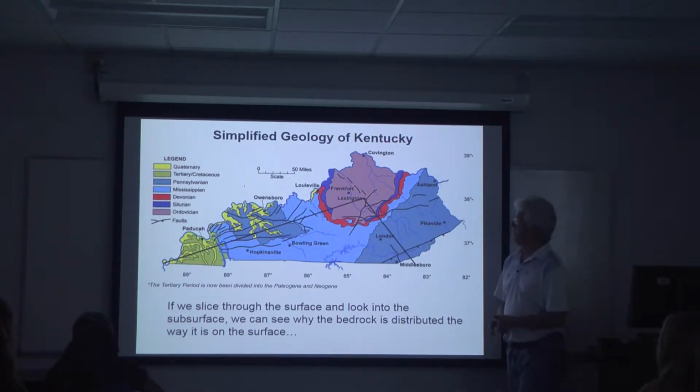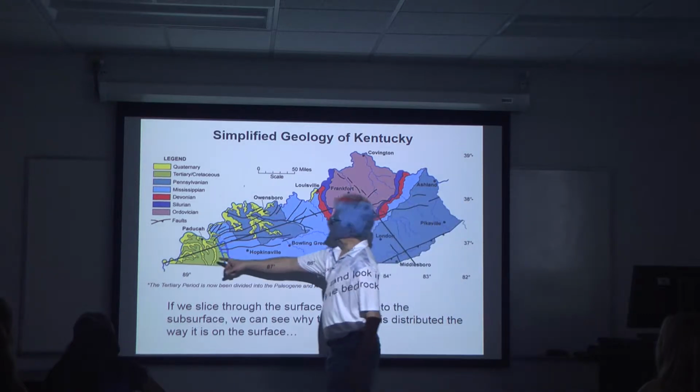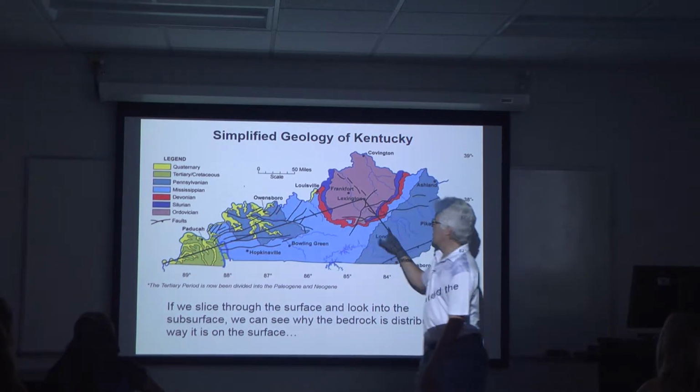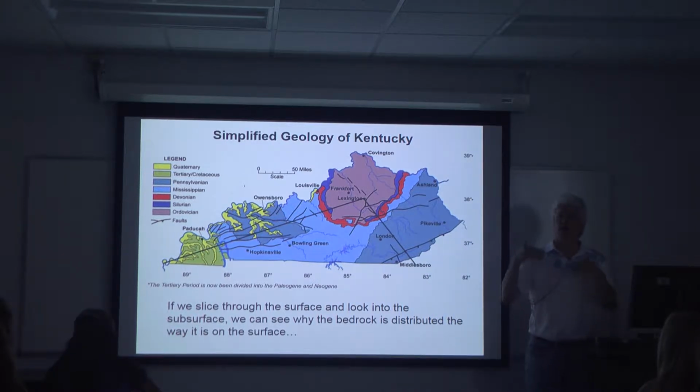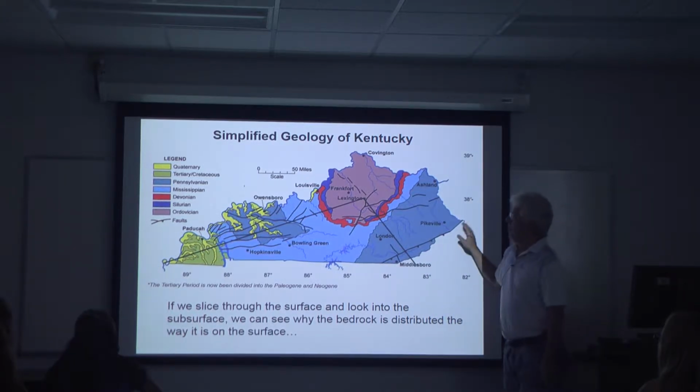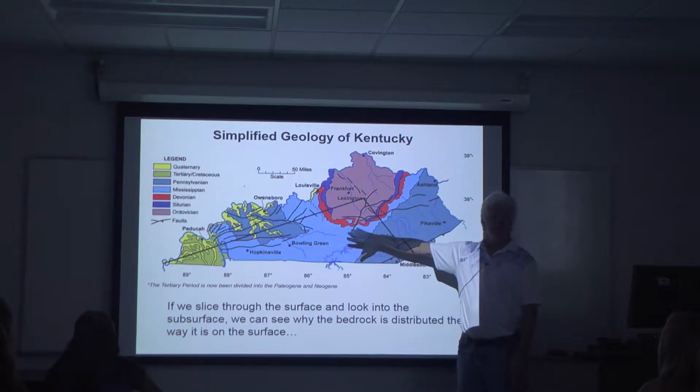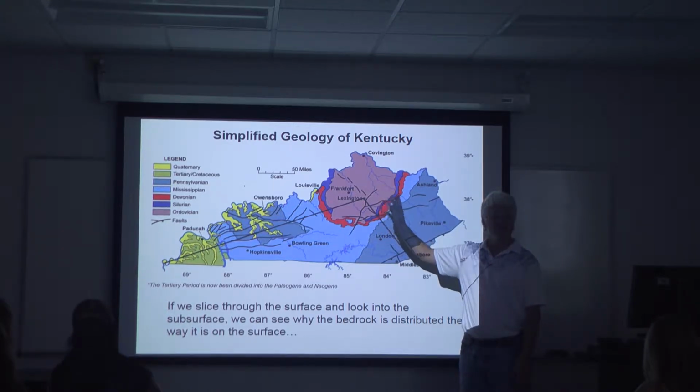All right, so if you take a line across the state like you were slicing across it, we're going to look at a simplified cross-section. And so geologists like to know what's happening under the ground. All of these rocks are sedimentary rocks. Anybody, how do sedimentary rocks form? Pressure. There's a little bit of pressure, but from sediment.